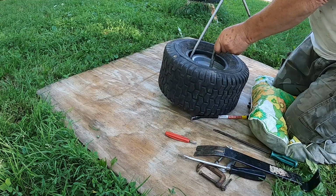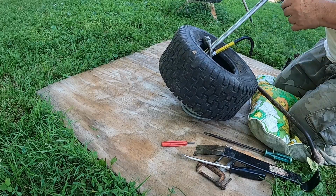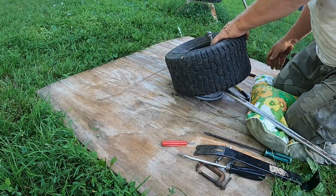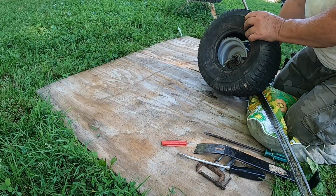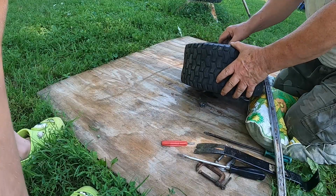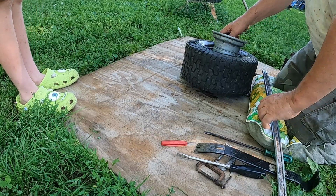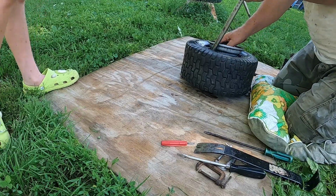The other one came off a lot easier, right? Yeah. A lot easier than this. Let's try it the other way. My knees just can't take the kneeling down like I used to. No, we tried it that way, and we got it off easy. We're trying from the other side.